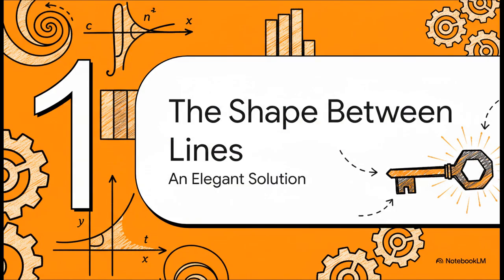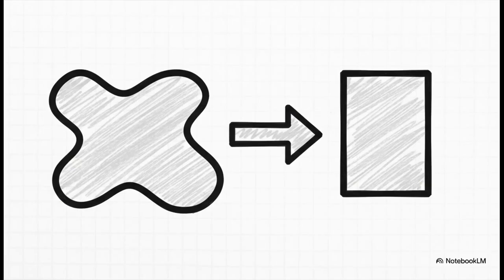Well, it turns out this challenge isn't tricky at all. Actually, it has an incredibly elegant and powerful solution. And this solution is the key that's going to unlock everything else we talk about today. In fact, once you see the logic behind it, you'll realize that measuring this complex-looking thing is almost as easy as measuring a plain old rectangle.